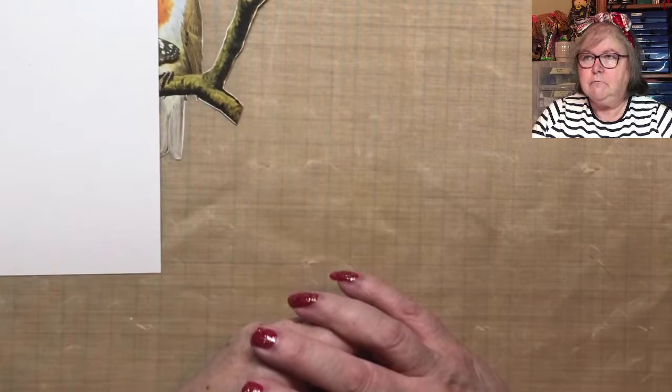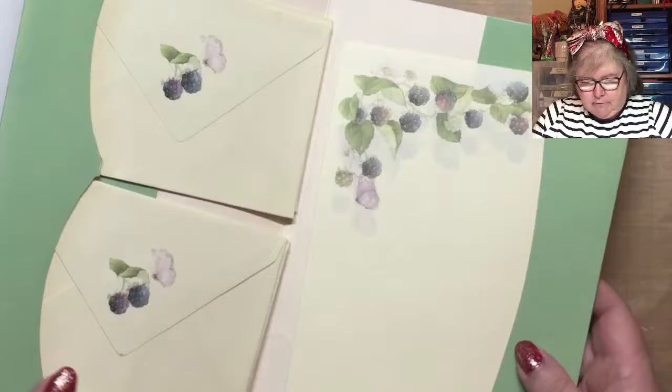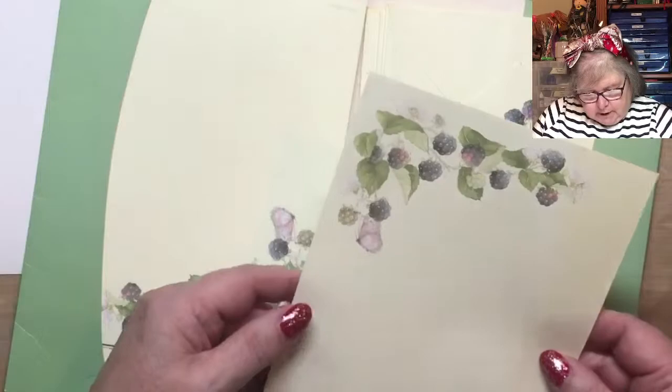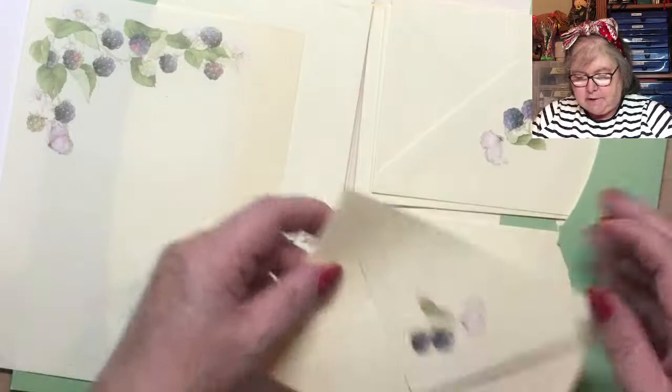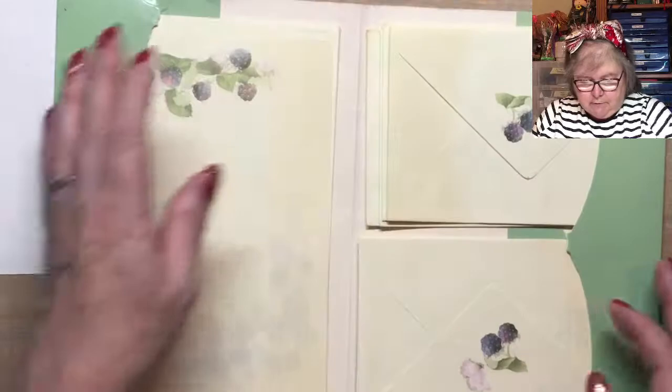The other thing that I've got that I thought could go in was this. I found this when I was looking for something the other day. I don't know which way is up. I never do. I think it might be this way. Yeah, because there's writing there. So there's this and these envelopes that go with them, and I thought I might just pop one or two of those in as well. I think they're very Edith-y. And I don't think they need anything doing to them, really. I think they're ready just to go in. I think that probably was a Mr. F charity shop find. I'm not sure, but I think it was.